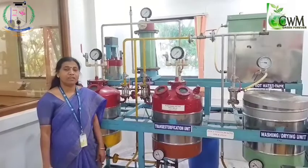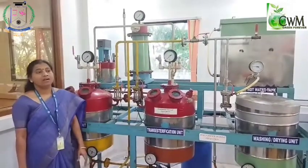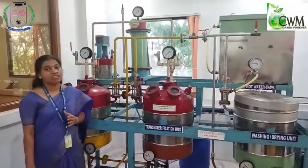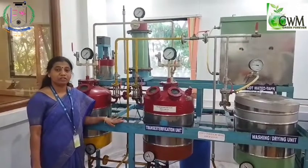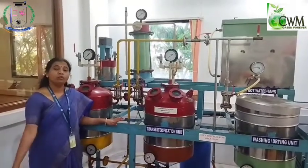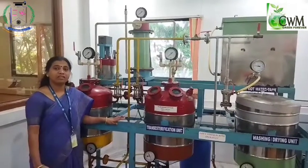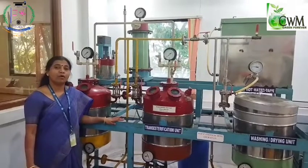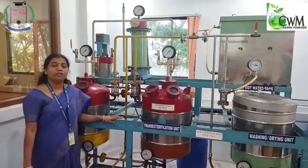Most importantly, people were interested to know about the cost involved in the installation of the plant. The cost purely depends upon the capacity of installation. What we have in our premises — the Centre for Waste Management Laboratory — is a 50-litre capacity plant, and we go up to 1000 litres. Depending upon the capacity, the investment on the plant varies. The investment completely depends upon the fabrication and commissioning of the plant — that is one component of investment.